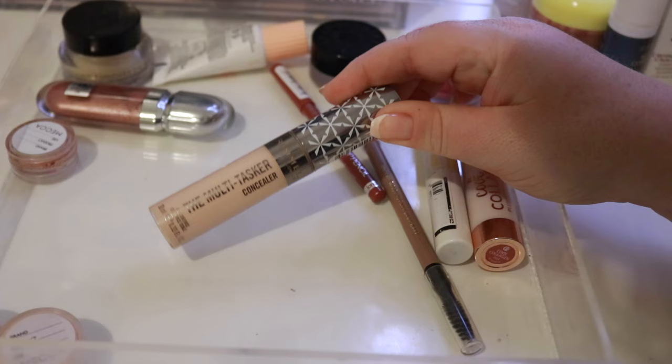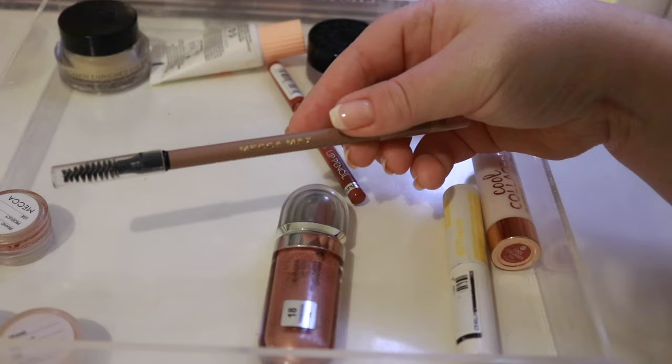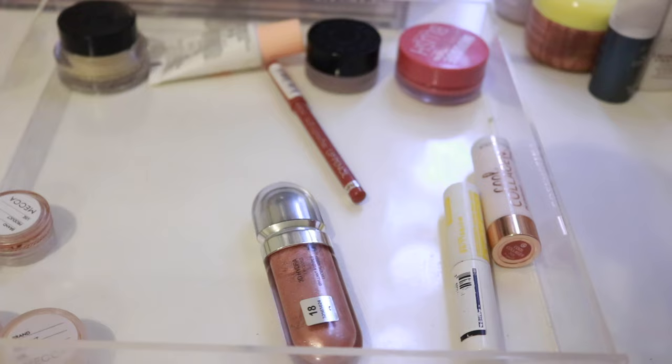This wasn't in here but I just bought it — the Mecca Max Powder Pencil in Ash Blonde. This is a new product at Mecca and I'm really liking it so far, but even the Ash Blonde shows up really dark on my brows, which is fascinating. I'll probably just leave that in because with brows I kind of just don't really care — it's just whatever's there.